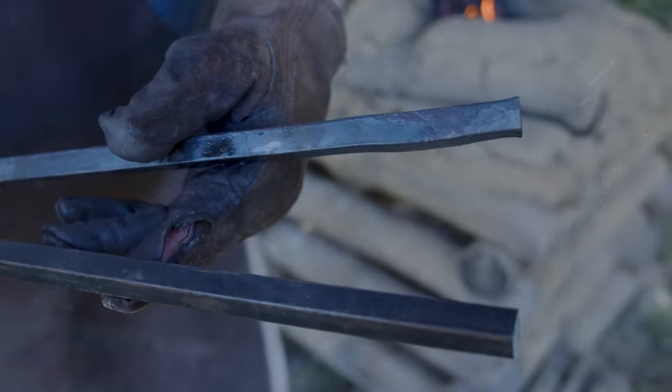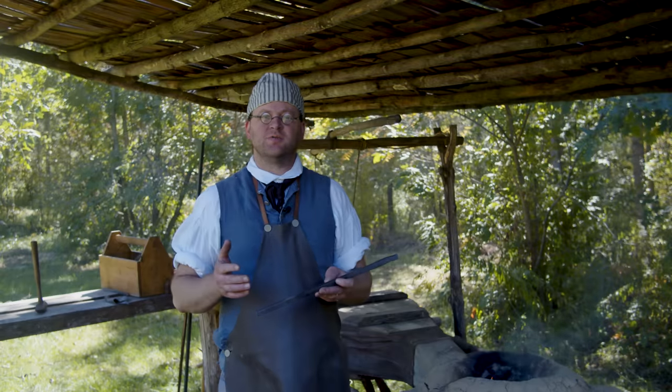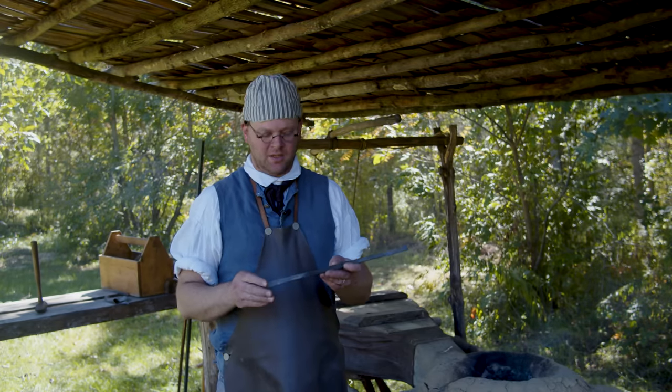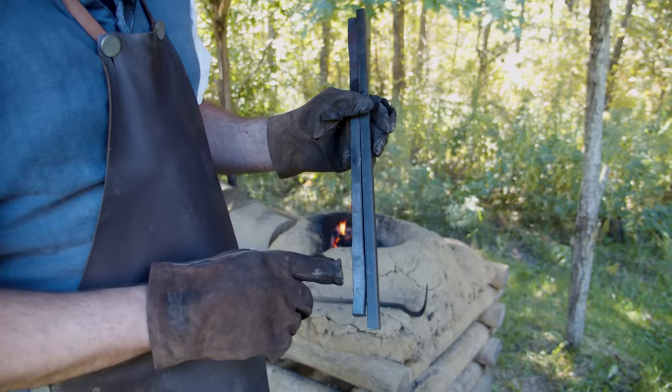All right, we have our upsetting process done. Now, if you remember back in the chisel video, it was a long process. There was a lot of heating and straightening. I was trying to get that perfect shelf on there. With this, I don't have to have a whole lot of extra meat, just a little bit.